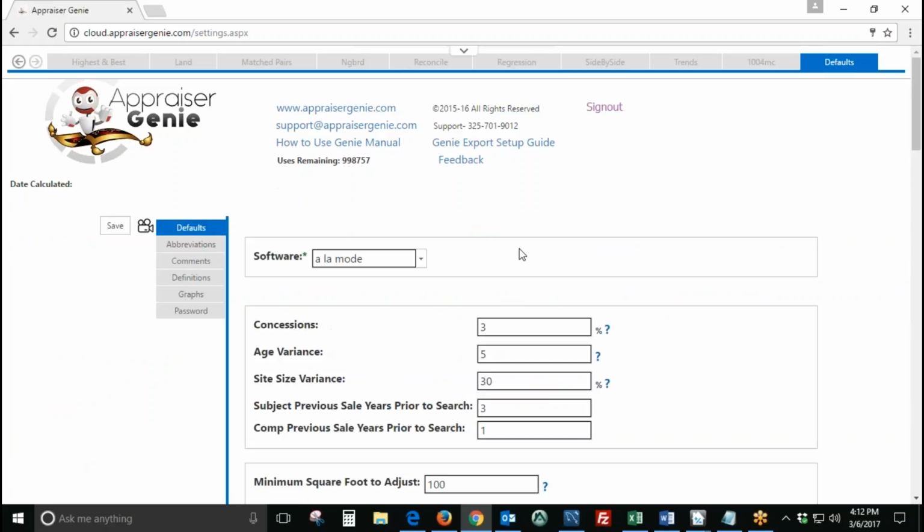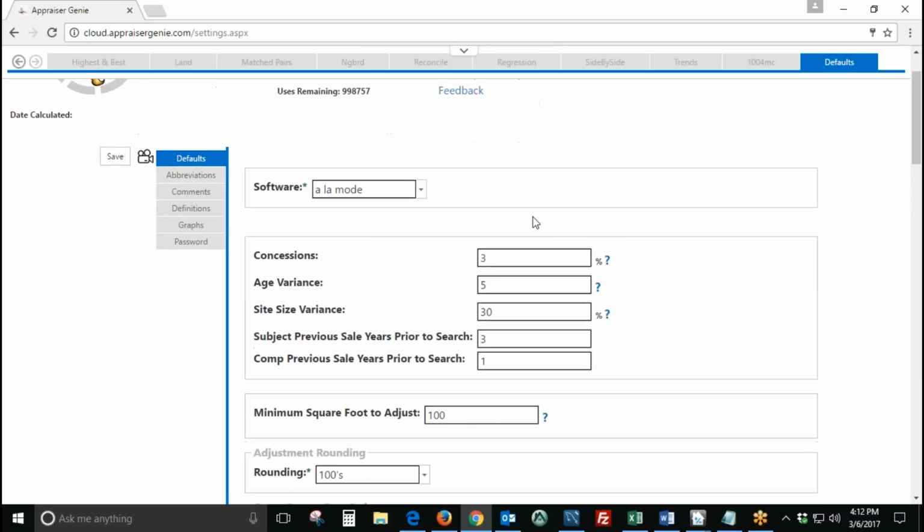Okay, so the only difference, you will have a little pop-up box. It's going to be the Terms of Service. Very simply, you just scroll down to the bottom of the Terms of Service agreement, enter your initials, and you'll be where I am now. So the first thing you're going to do is make sure you have the right software selected. Of course, we're using Alamo today. ACI is finalizing, I believe, sometime within the next week or two. They'll actually be released. We are compatible with Appraiser, so you may use Appraiser. And ClickForms, that is pending. I don't have a definitive time frame, but if you use ClickForms, you can view that later.